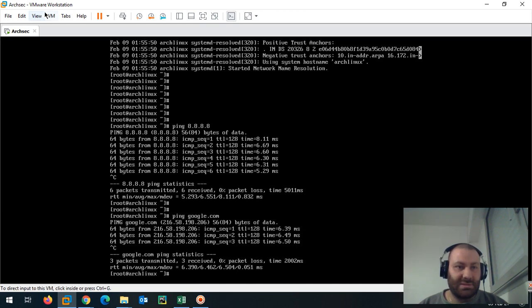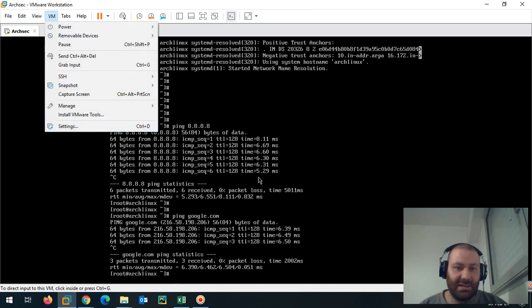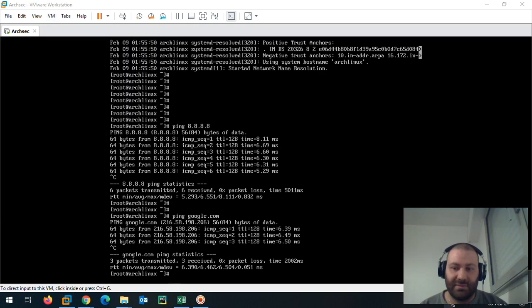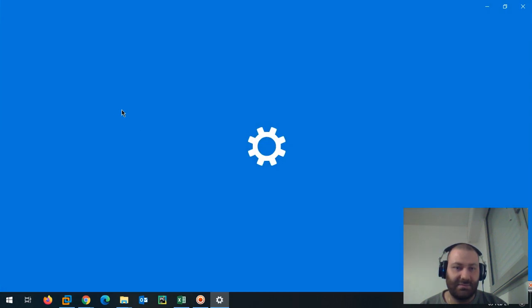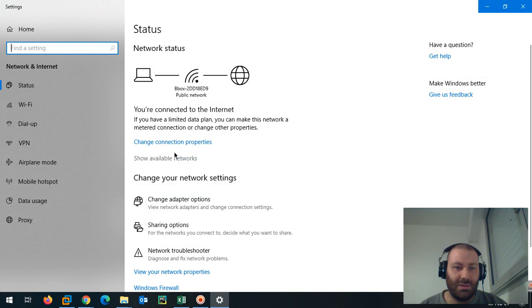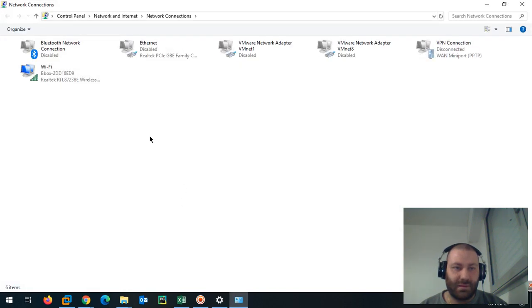Okay, just one thing. If you face an error here, for my PC, for example, you have these adapters. You have VMnet1 and VMnet8, which will be created automatically during the installation of VMware Workstation.